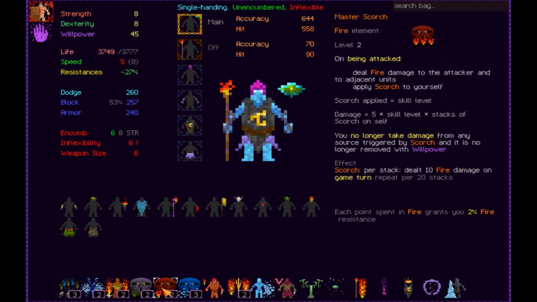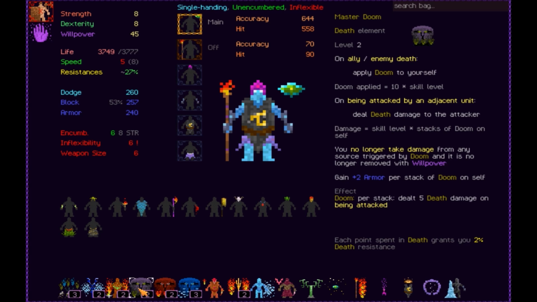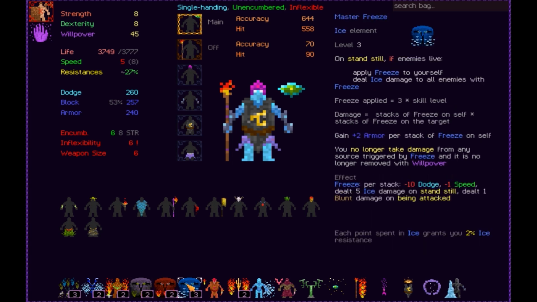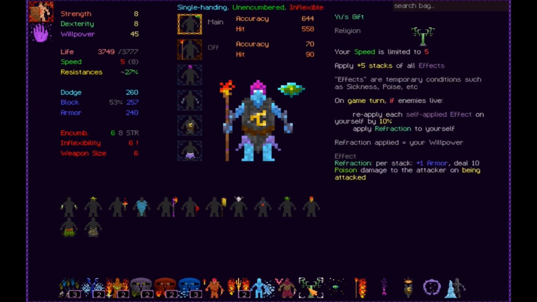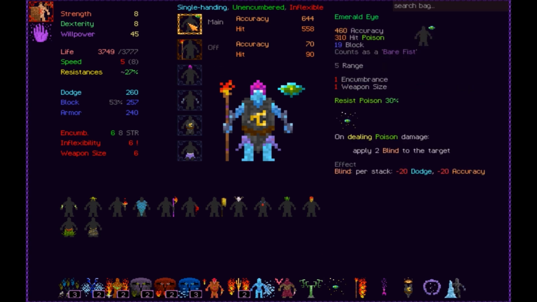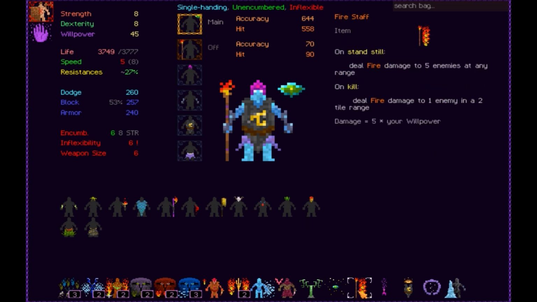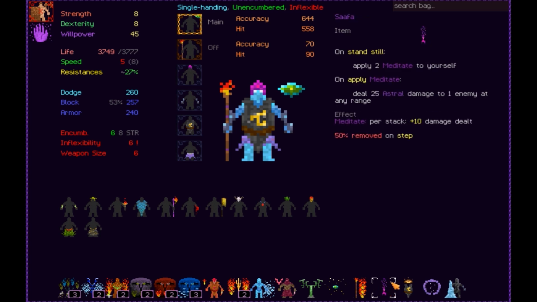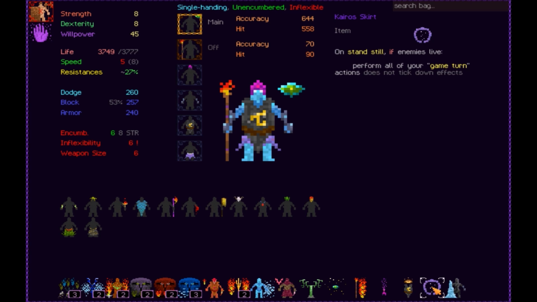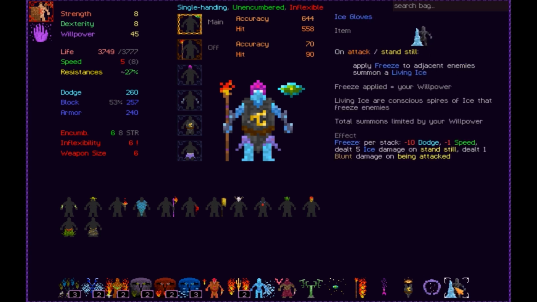So you're applying freeze to yourself, fire to yourself, you're applying doom to yourself. And you're applying even more stacks of those effects, dealing poison damage, and blind them, range of 5. You skip your turn, you're shooting fire damage to 5 enemies at any range. You're doing the same thing with this one here. Again, a lot of the stuff in this game is self-explanatory. So you skip your turn, game turn effects go off. Same thing here. You skip your turn, stand still.